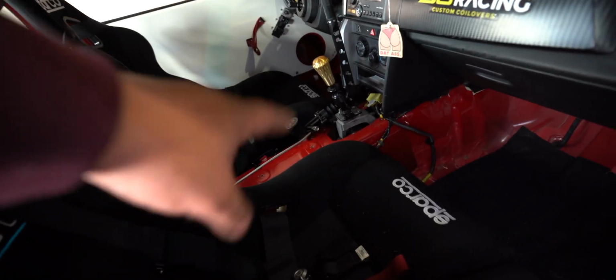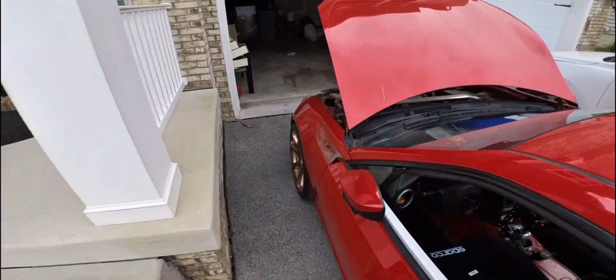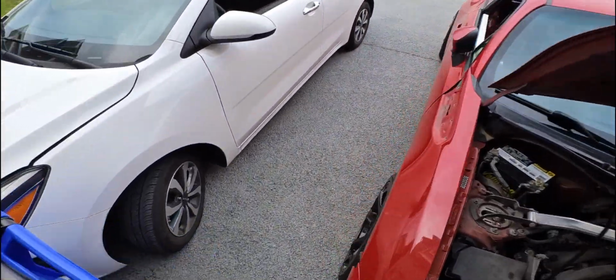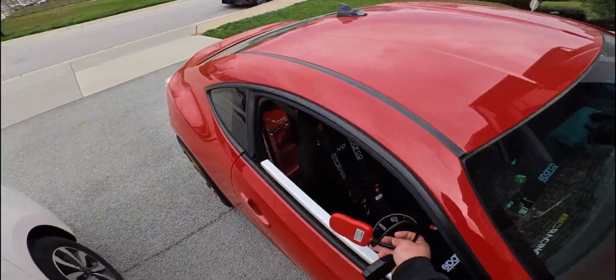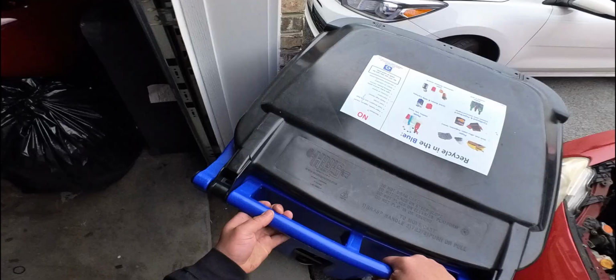Next, like I said, we have to bleed the hydro, clear the check engine light, and make sure that the car actually drives properly, because it doesn't. As you guys know, the drift car has had a check engine light, and I think it's because I cut the speed sensor, or I broke the speed sensor. So I think I need to clear the code, because I can't go over 4,000 RPMs right now.